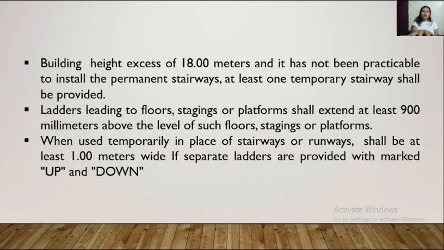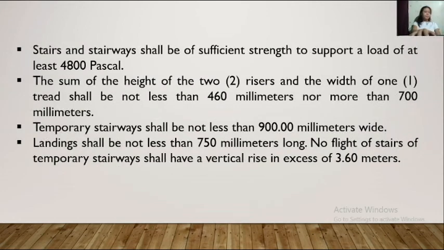Where the height exceeds 18 meters and it has not been practicable to install the permanent stairways, at least one temporary stairway shall be provided. Ladders shall extend at least 900 millimeters above the level of such floors, stagings, or platforms. When used temporarily in place of stairways, runways shall be at least 1 meter wide if separate for ladders, and provided with marks for up and down. They shall be of sufficient strength to support a load of at least 4,800 Pascal.